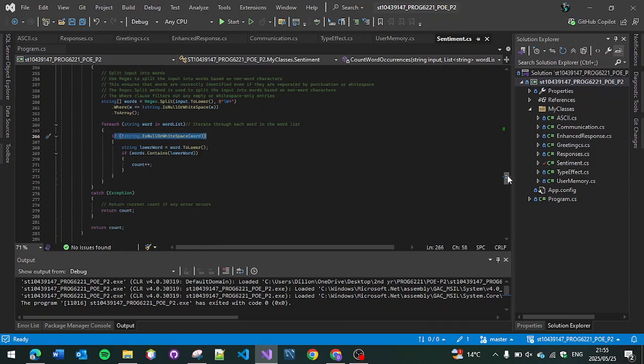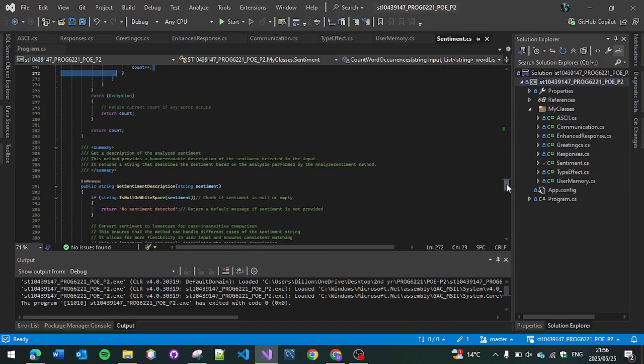And if the lowered string matches the lowered word, I can increase the count, otherwise the count will be 0. That would be the new count over there, so it's counting.